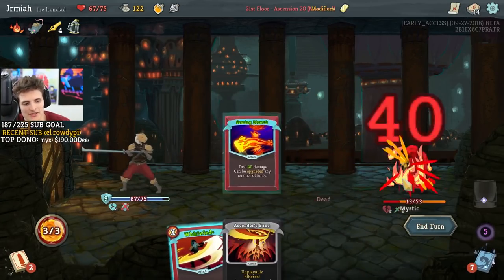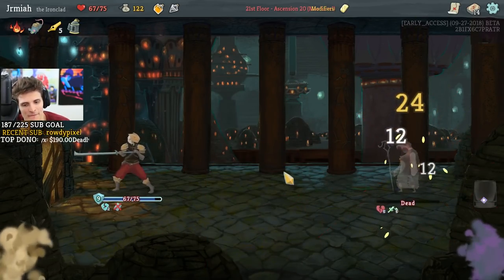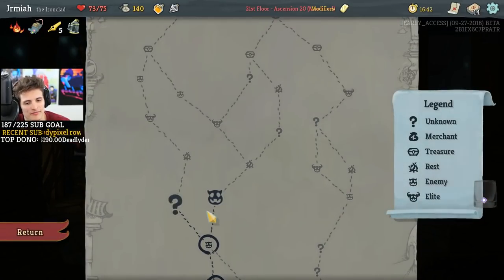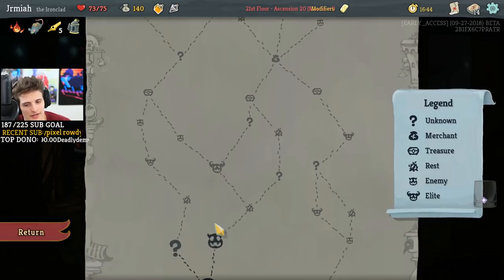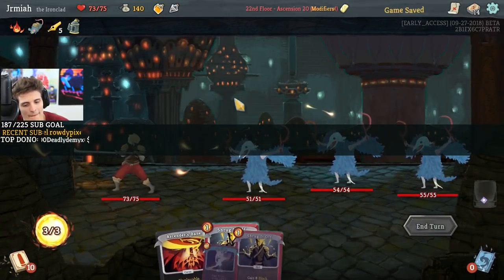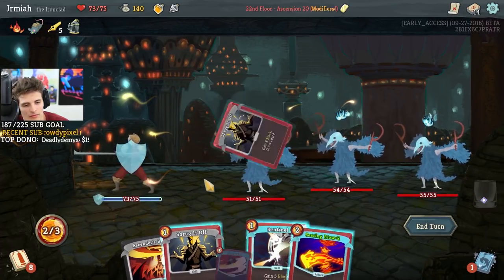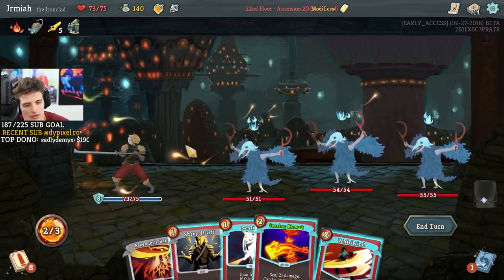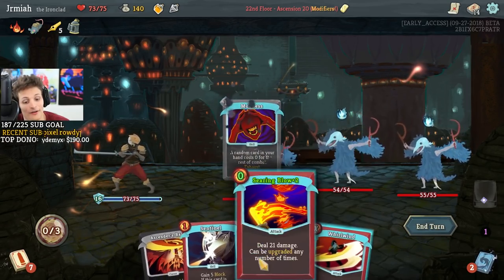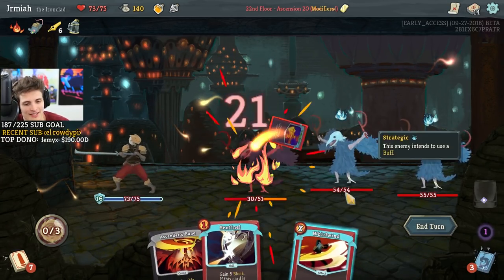Yo. Now, what's interesting about this is that... Skip. So, Searing Blow would have been fantastic, right? And I could do an elite, but I want to get as many upgrades as possible. What's interesting about this is, oh, shit. Okay, that's perfect. All right, that's perfect.